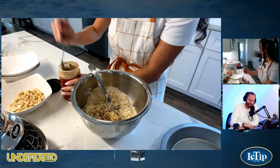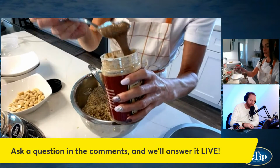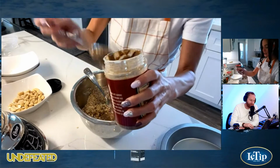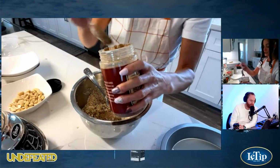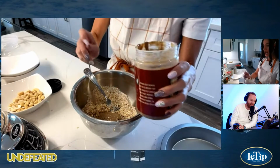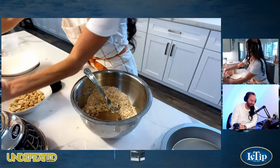So this, I'm going to eyeball it. I'm going to do a 1/4 cup, so about 4 tablespoons of the raw almond butter, and add it to this mixture. And then I'm going to get my hands into the mix and press it into the pan. So, I mean, that already looks good. You could probably eat that straight right there. Yeah, this will be good.